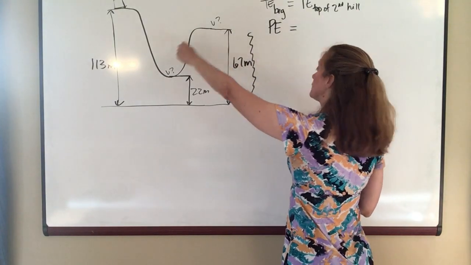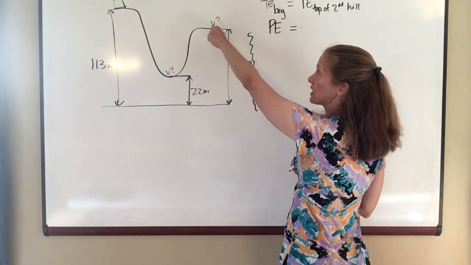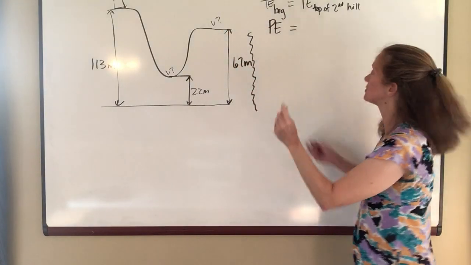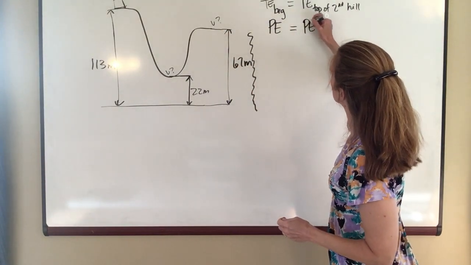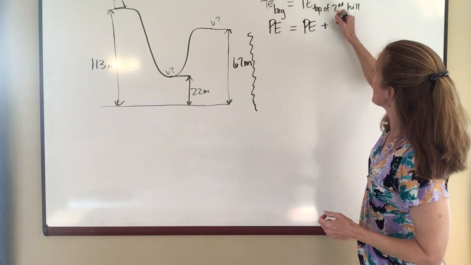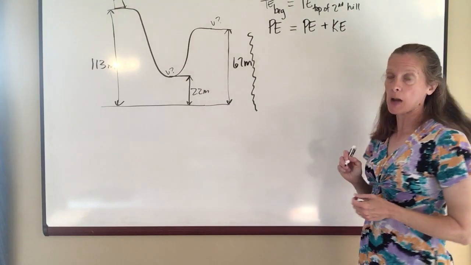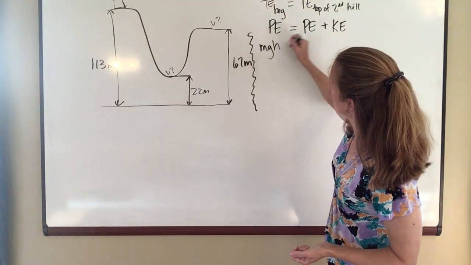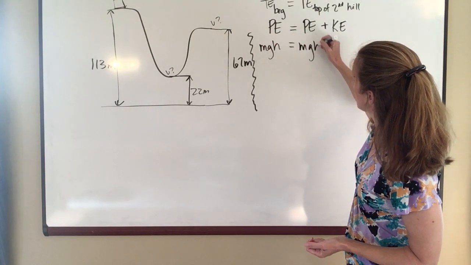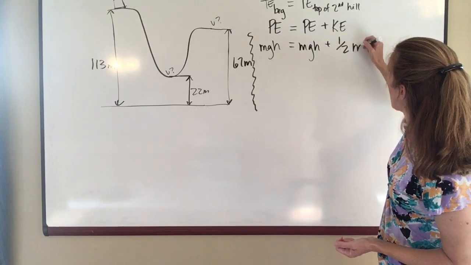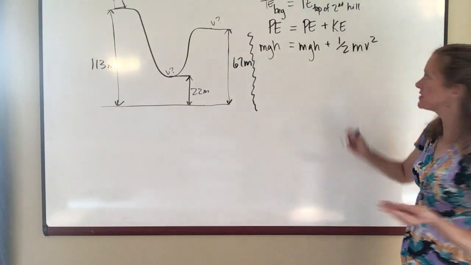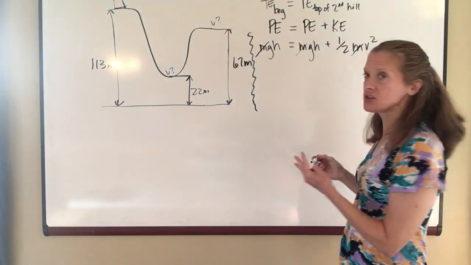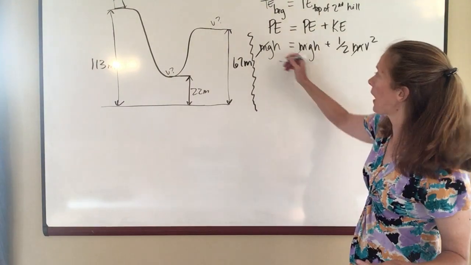Now here, it's going to still be moving, so it's got some kinetic energy, but it has potential energy again because this hill is a certain distance off the ground. So I'm going to have the potential energy at the top of the second hill and the kinetic energy at the top of the second hill. Okay? So again, this is mgh. This potential energy is mgh. Kinetic energy is 1/2 mv squared. Once again, the masses all cancel out. And I just have to get the right numbers plugged into the right spot.